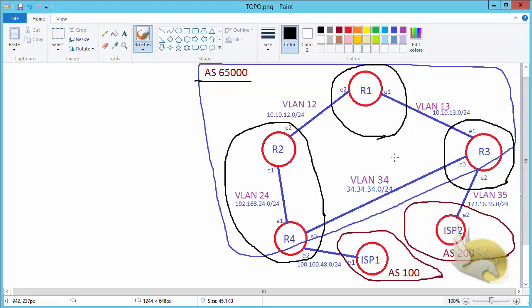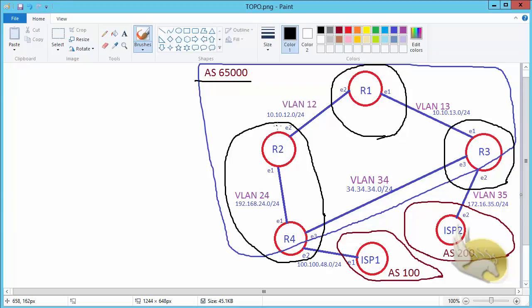And how many routers should you put in a confederation? Normally 3 is the best number. Less than 3 is not good, more than 3 is not good, but I prefer to have 3 routers in one confederation. Because here I have a limited number of routers, I have to act like this. You can see that I have put only 2 routers into one confederation, just one into another confederation, and just one into another confederation.